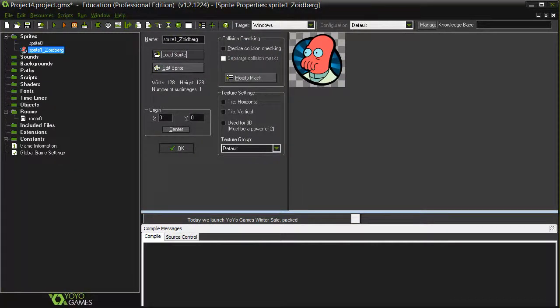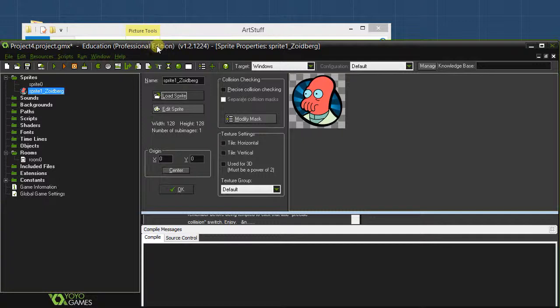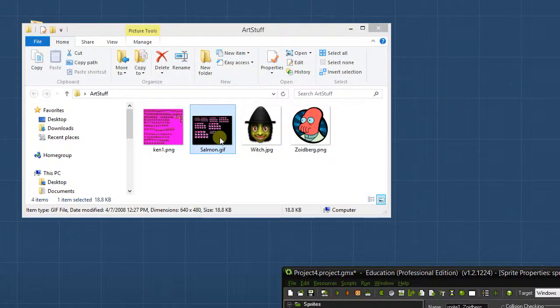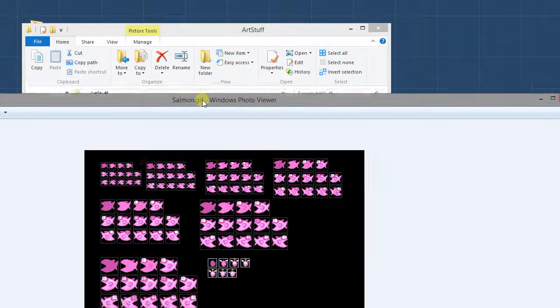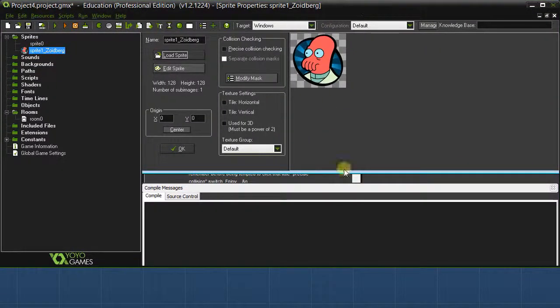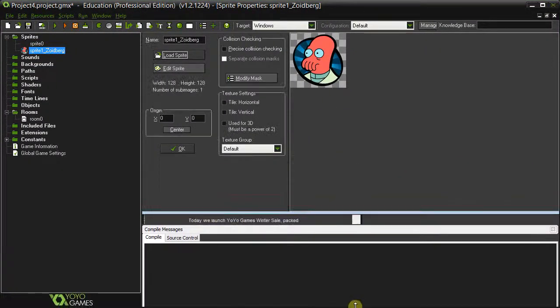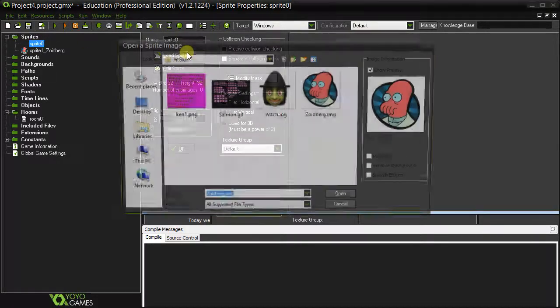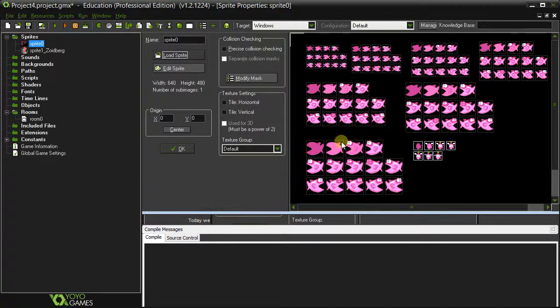So the other thing I want to look at is bringing in an animated sprite strip. If you find an image for an animated character, what you're probably going to find is something like one of these. So if I open up this image, we see just a bunch of different frames for the character. And if I try and bring this into Gamemaker, it's probably not going to be what I want. So I'm going to do that here in this sprite 0. We're going to load that sprite, and that's not what I want to see.